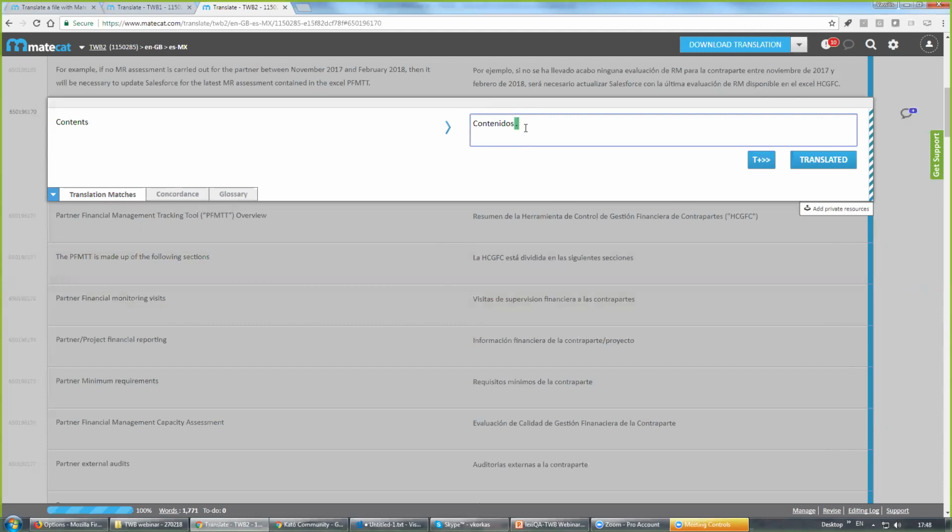Now, if I apply the correction here and I delete this punctuation, MateCat here would pick up on this change right after I confirm the translation, and it would come up with a pop-up message telling you there are other segments in this file which have exactly the same content.